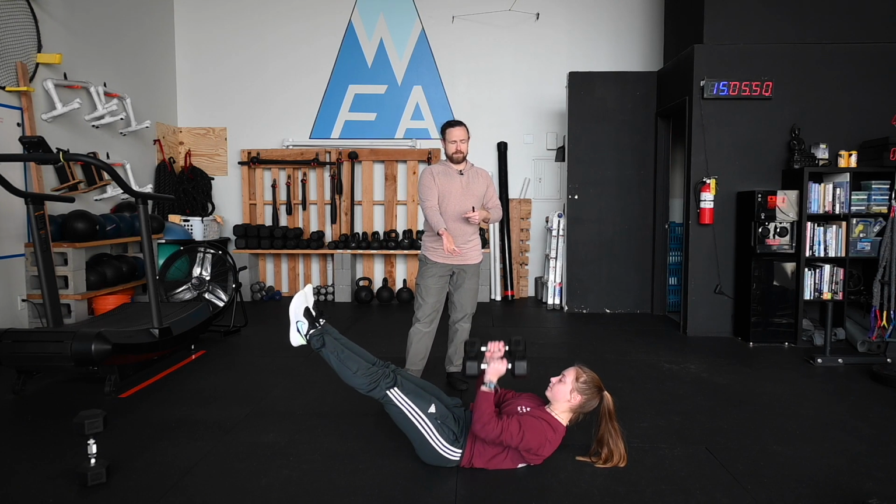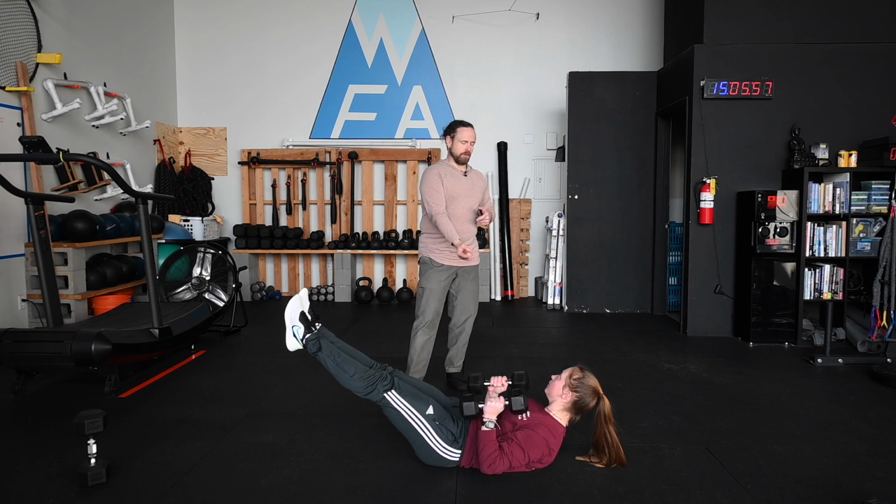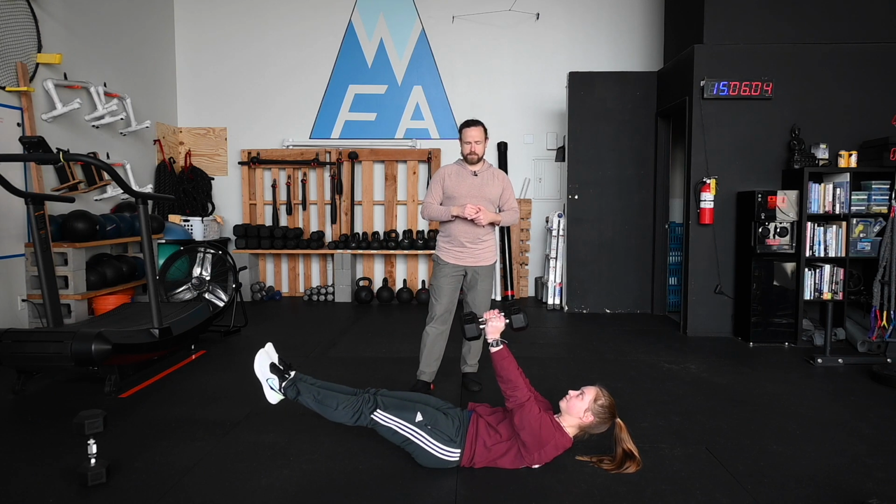That is it. Guys, that is our bilateral hollow hold floor press. One thing I am gonna ask Susan to do to make this a little bit more fun is have a little bit more of her spine connected to the ground, shoulders a little bit lower, and then let's bring the legs a little bit lower still, and let's go for 5 more presses.